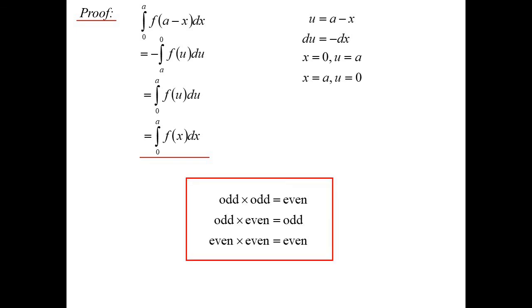Now, remember this. When you're multiplying functions together, if they're the same type of function multiplied together, you'll end up with an even function. If they're different types of functions, you'll end up with an odd. So odd times odd's even, odd times even's odd, even times even will be even. That's useful for something like this. Yeah, you could spend some time working out sine cubed and all the techniques, but if you think of sine cubed as sine times sine times sine, and we know sine is an odd function, so odd times odd times odd would give me odd. And so we know that's 0.